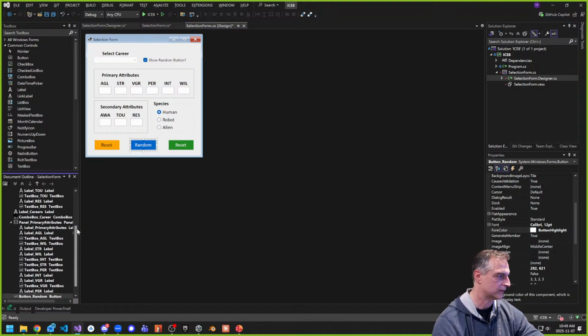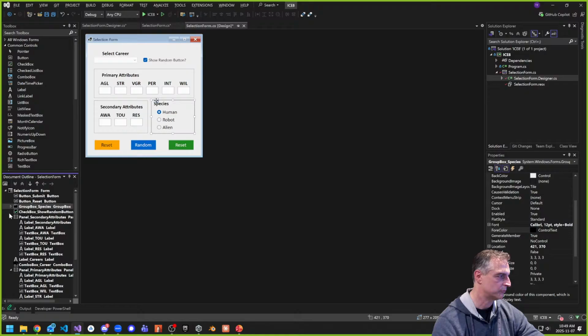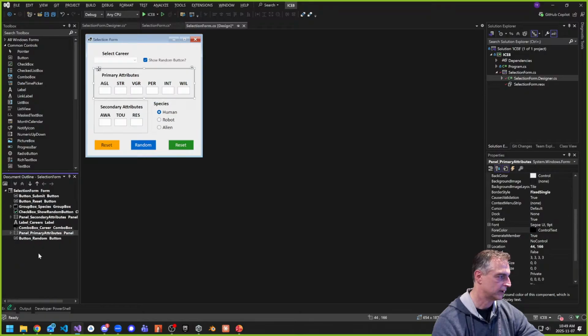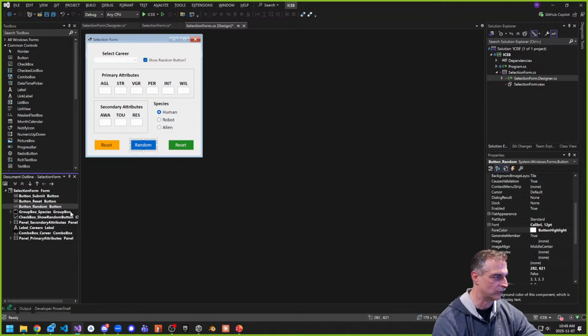And now you can see that I have a few buttons that I've put into play. Here's my button random. We can move this up the control. So I can group my controls in my selection form together. So there's button submit, button reset, button random. I like to make it so that button random is in the middle and button submit is after everything else, just like the order, reset, random. And instead of reset, they should say submit.